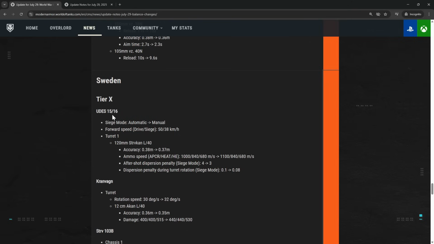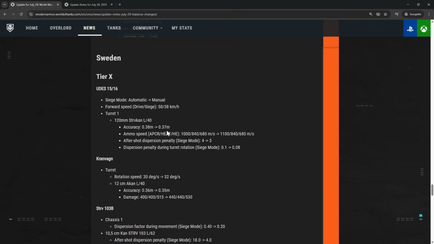Swedish units are also getting changed from automatic to manual. Does go slightly slower. 50 and 38 in siege. Accuracy is getting improved from 0.38 to 0.37. Shell velocity is getting increased for APCR. No accuracy buff to this.